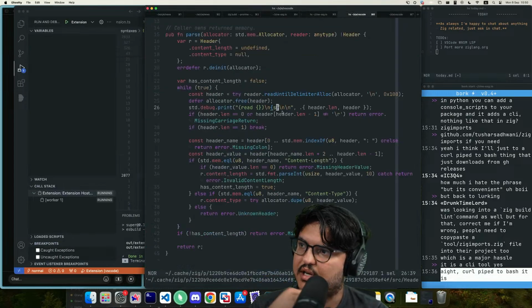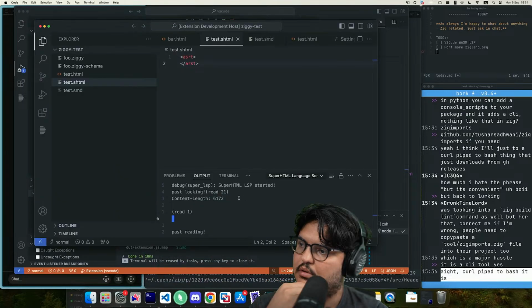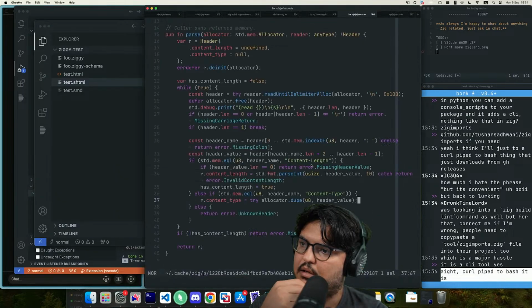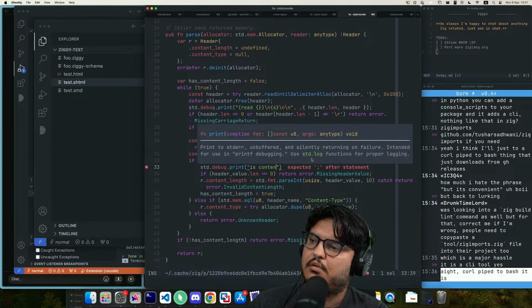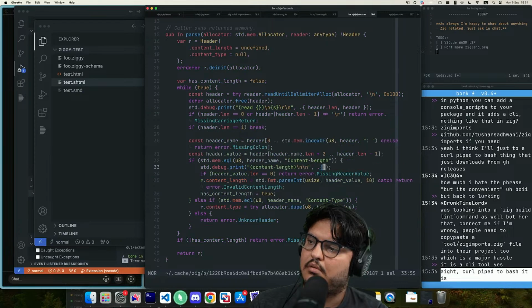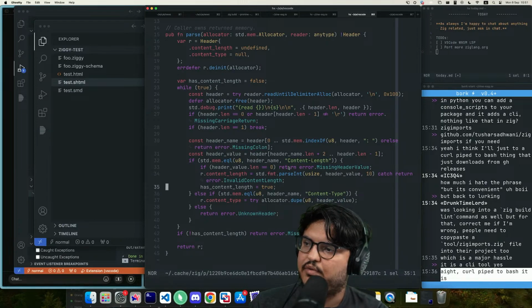Isn't this how it's supposed to work in any case? So what is not working here? So we read this. Header name is from start until the colon. Yeah, we should be content length. And then we parse int. Well, I guess we can do this.